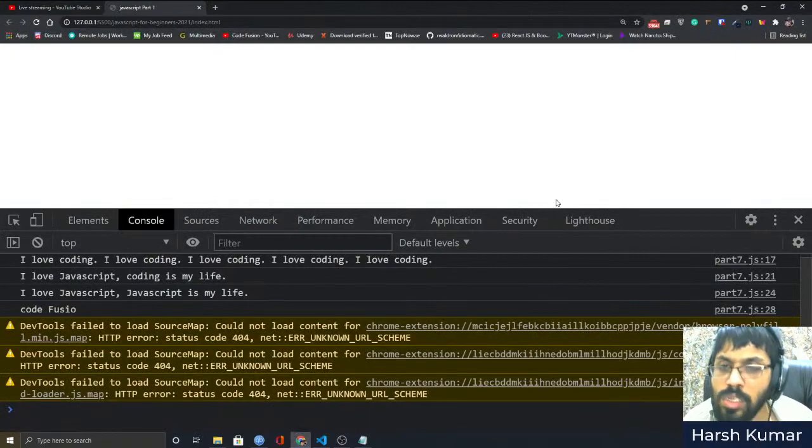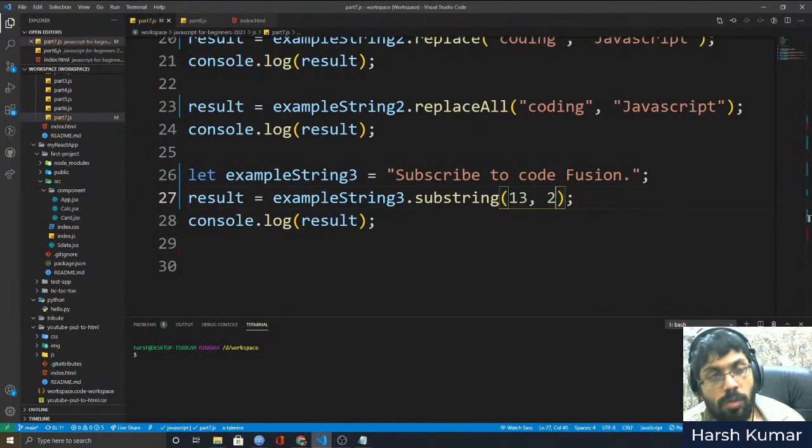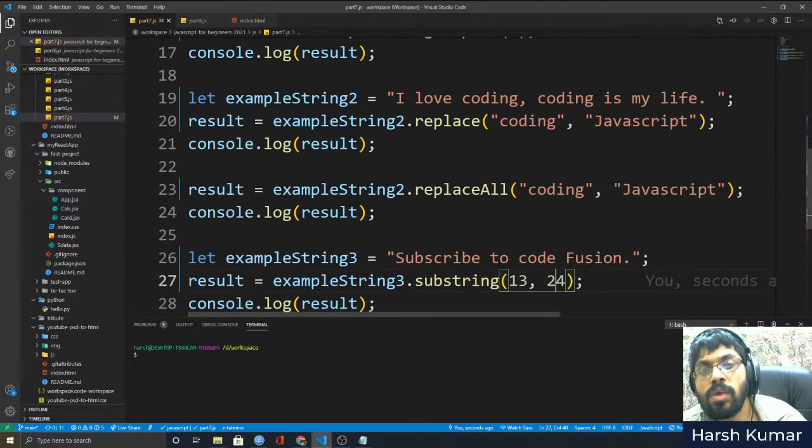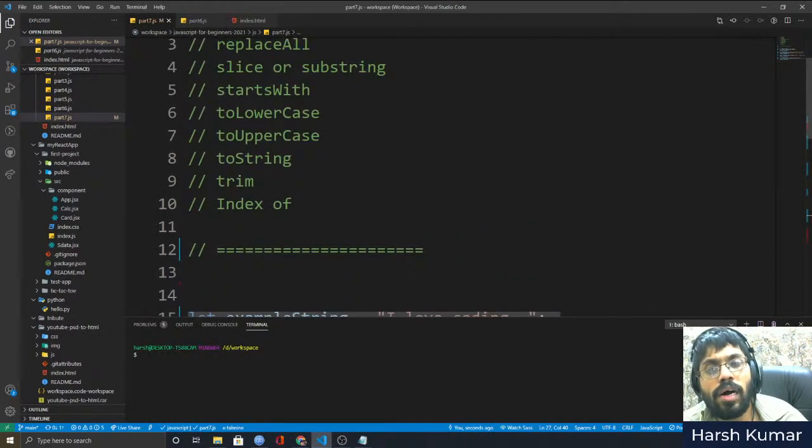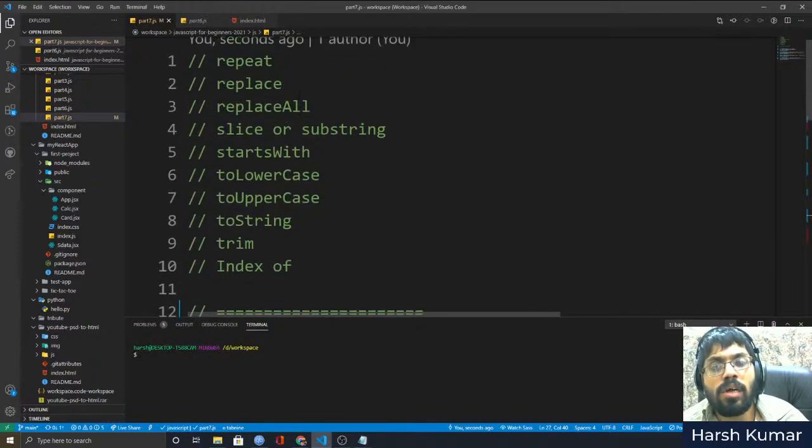You can see now that "fusion" is gone. That's why I placed it in one line. Then start with.